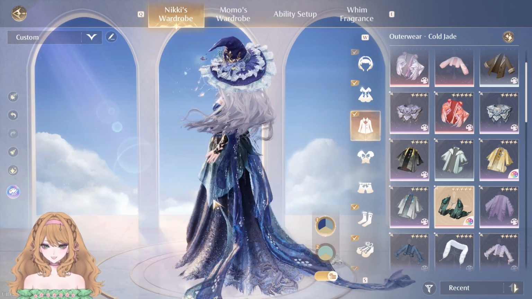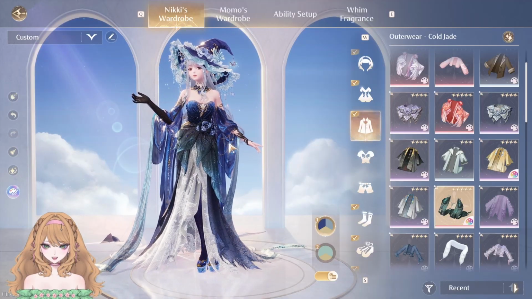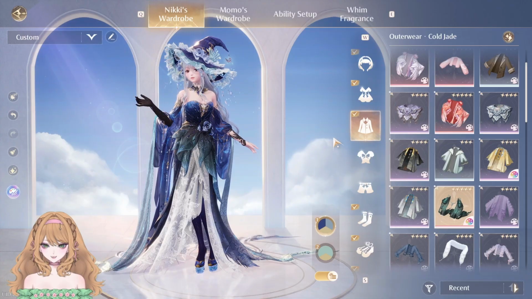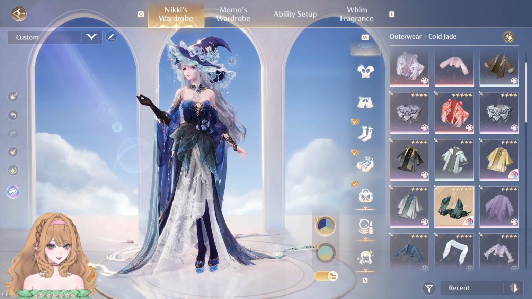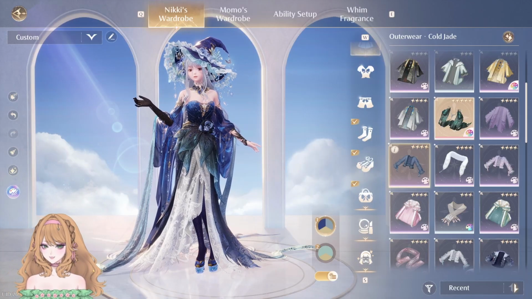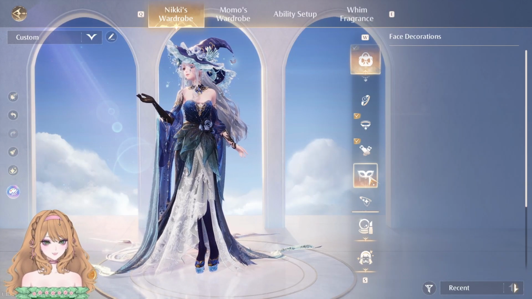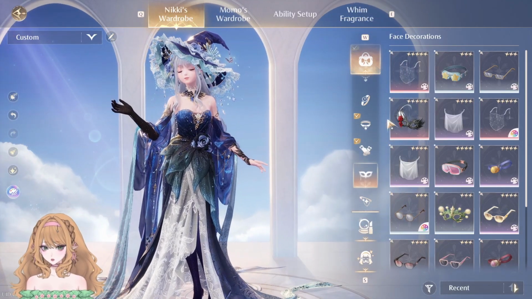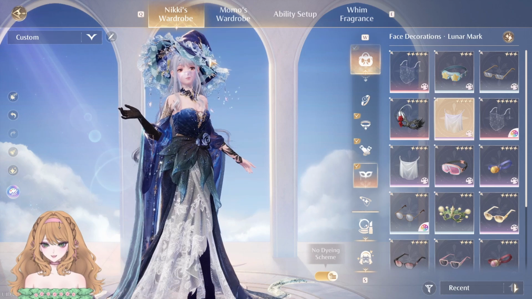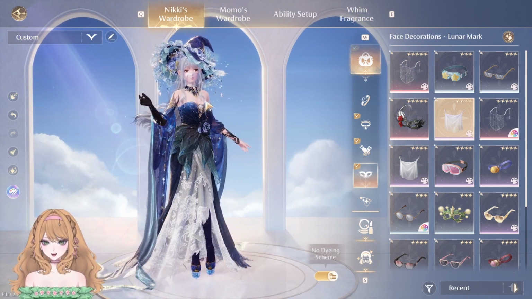Isn't this just coming together so well? Yes. I think this really works well with the gloves and everything. Oh my god. Alright. Let's see. I don't think I want a bracelet on her now. But do we want a bit of a... Ooh. A bit of mystery.